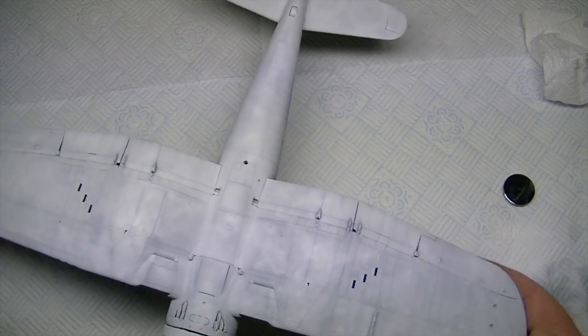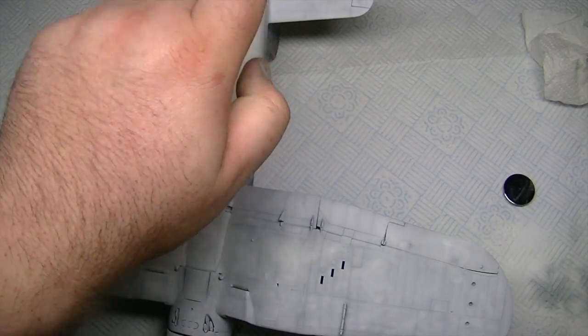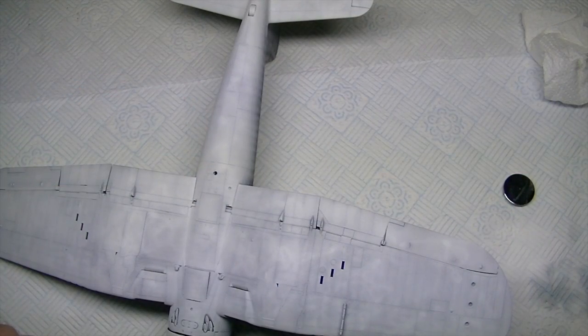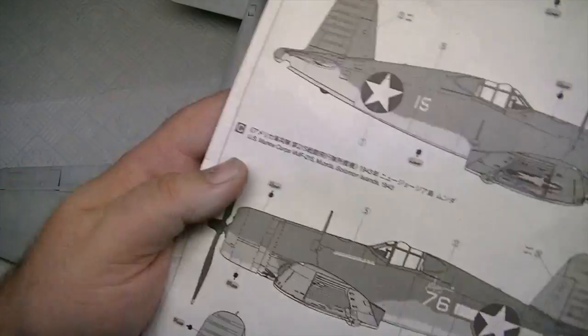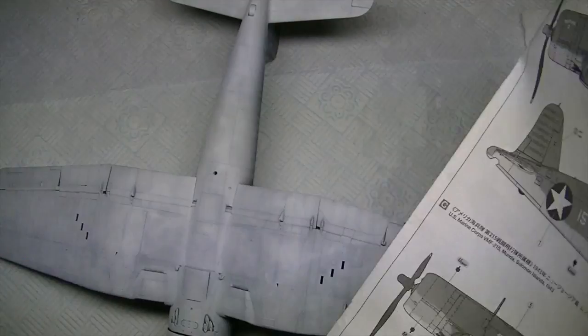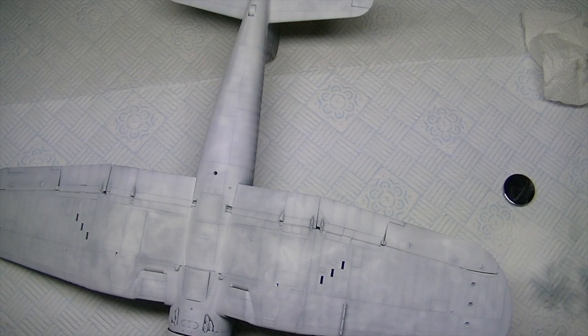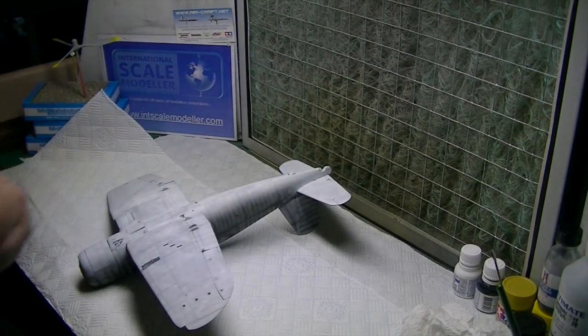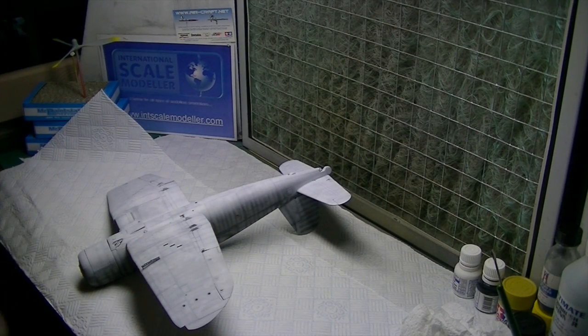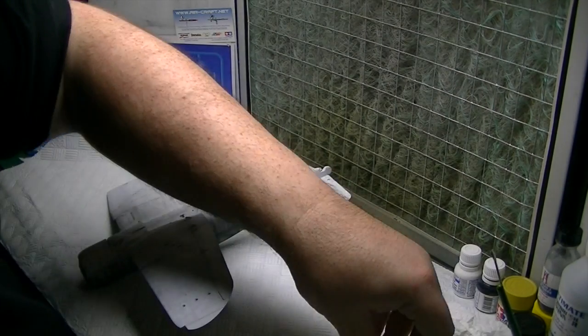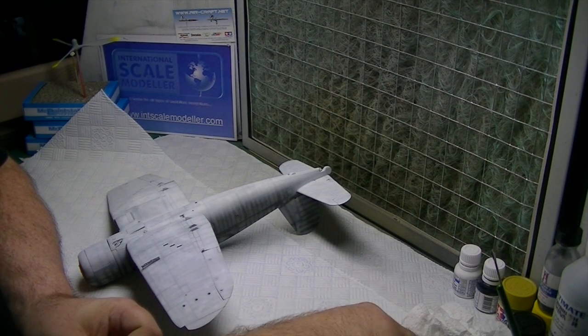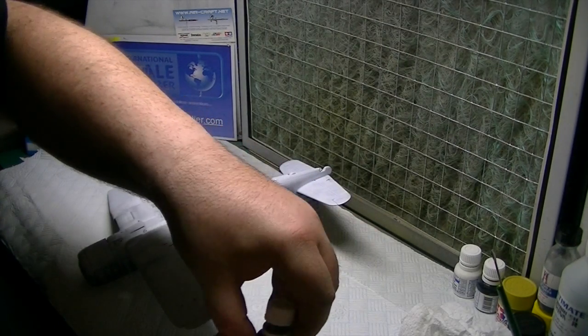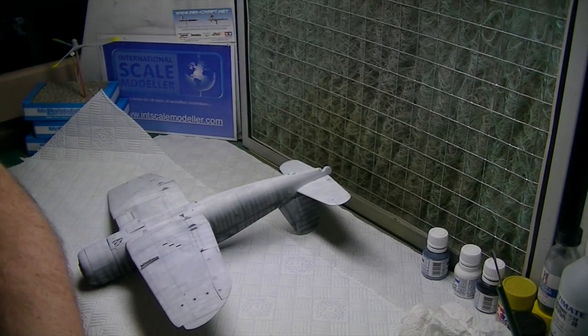What I'm going to do now, quickly, we're going to get the intermediate blue on, which is on the insides of these wings here, the tail, the vertical stabilizer on the rear, the rudder, and some parts of the fuselage. The airbrush is cleaned, we've got the intermediate blue, which is this, and it's a beautiful looking blue. Absolutely fantastic. I'm quite eager to see this color, to see the transition from the white to this blue, so that's why I'm spraying it now. It's half-twelve now on Sunday night, so cracking on a bit, but I want to get these done, and then tomorrow we can concentrate on the dark blue on the upper surfaces.